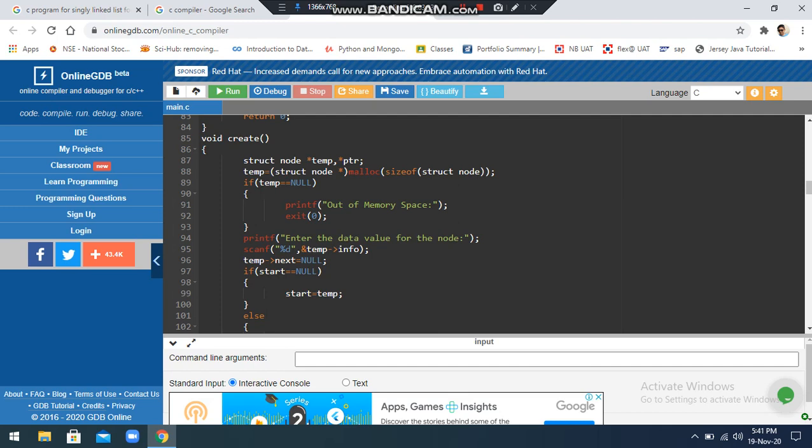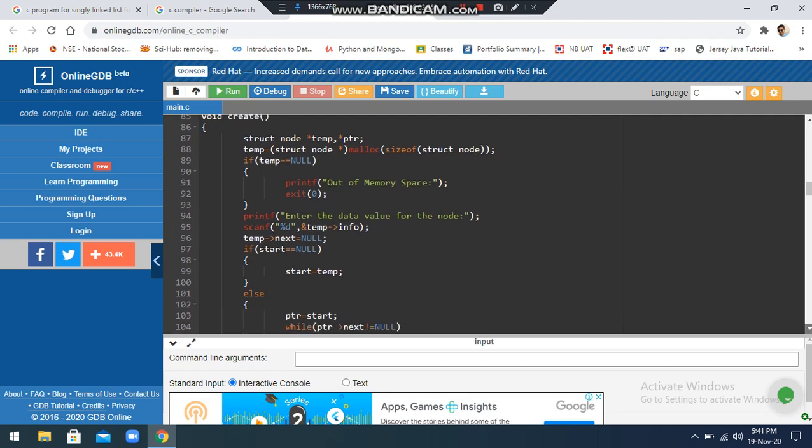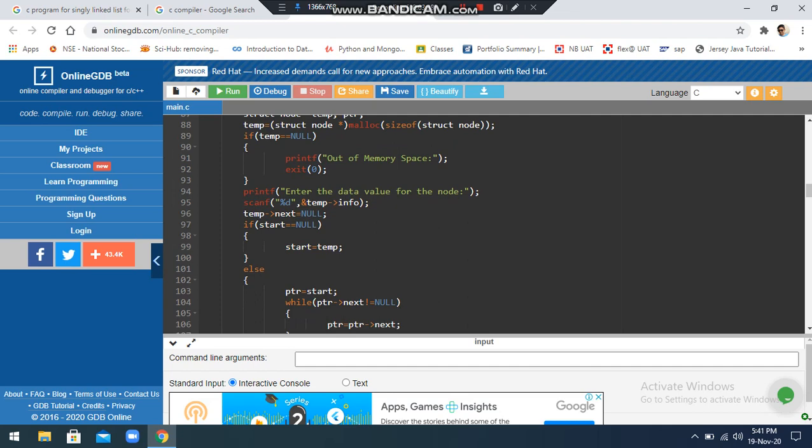Now this would be the first node if the linked list is empty, or it would not be. We can check it using a condition. If start is equal to null, that is, start is pointing to null, it indicates there is no node in the linked list.